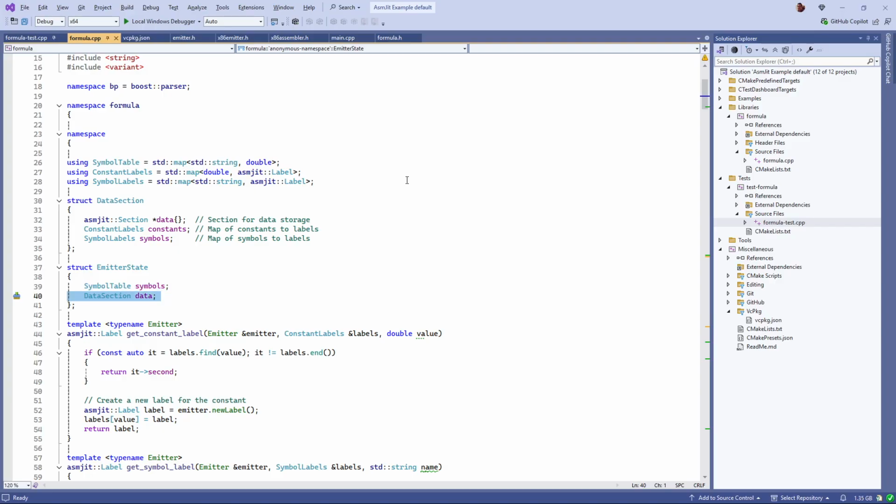I've got a data section where I'm going to use a chunk of memory for storage of constants. And those constants can either just be numbers that were parsed, or they can be the named values from my symbol table that were referenced in the text input.